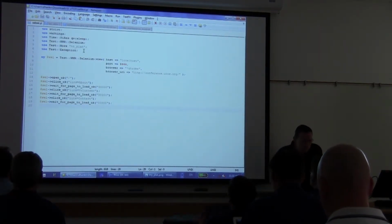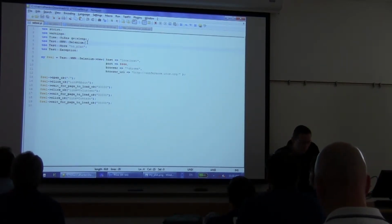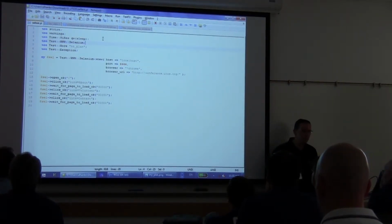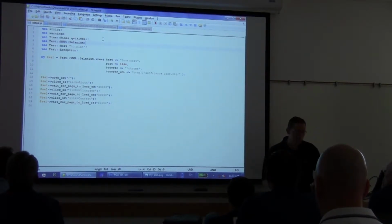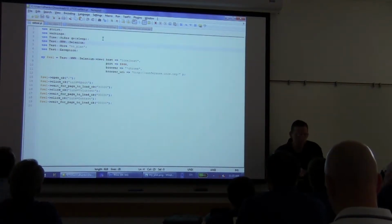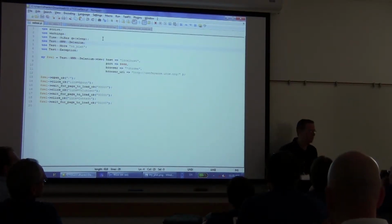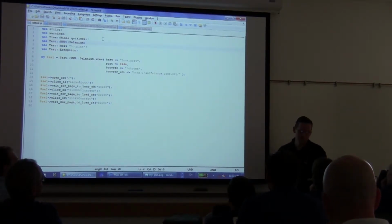And the script ends up looking like this. So whatever client you're going to end up running the script on, you're going to want to have the Test Selenium Perl module installed. There are different language bindings for a lot of different languages. So you just have to have the right kind of module installed on the machine where you're doing this work. Are you using Strawberry Perl? I'm not. You mean on Windows? Oh, no, actually I didn't run this on Windows. I ran this on a Linux machine. So I generated it on the Linux machine.